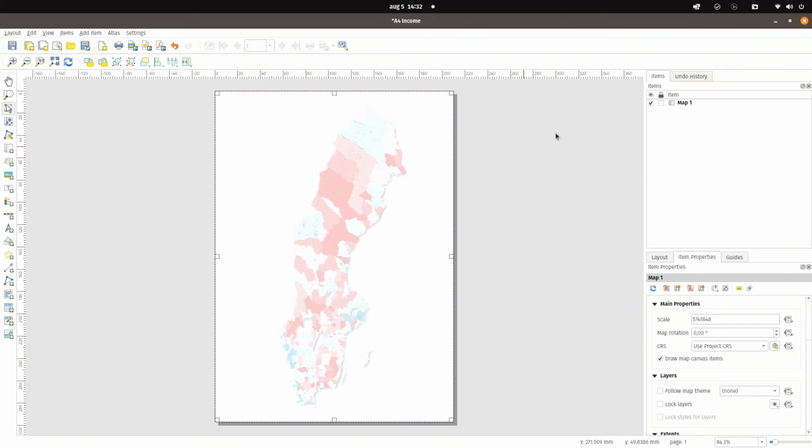In order for this to stay where it is, and I'm satisfied with it for now, I will just lock this item. Now, instead of just adding stuff to the map, I will start by collecting items to the map. And to do that, I do not necessarily place it inside the layout. So for instance, a title is nice. Place it here.